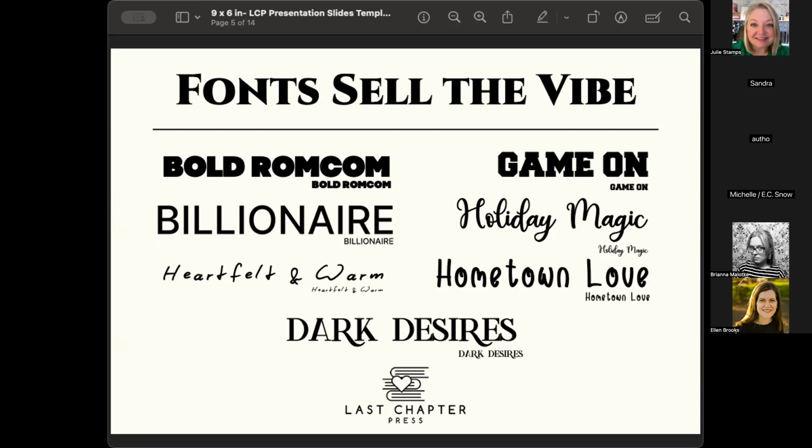Some of the key takeaways for fonts in general: cursive fonts are fading for the younger readers. If it feels hard to read or old-fashioned, you may see those clicks go down if that's your target audience. Second, you need to be able to see the genre and have it be readable at thumbnail size. So if you're looking at the bold font, you can still read it as it's smaller, but with the handwritten font, it's less clear.